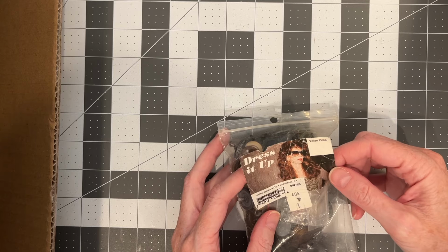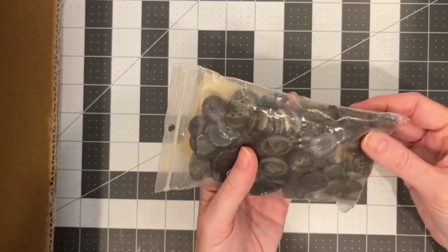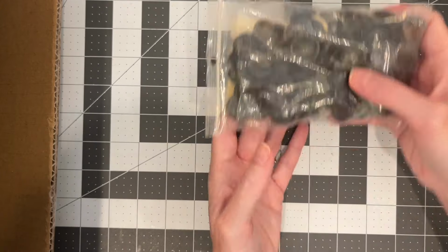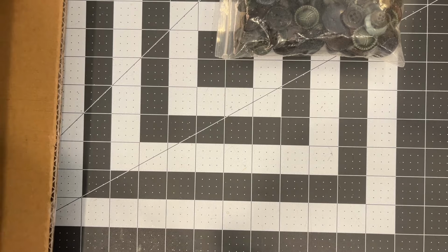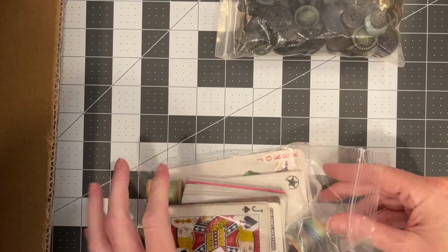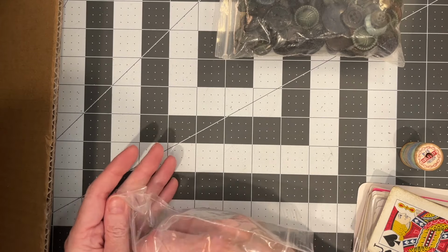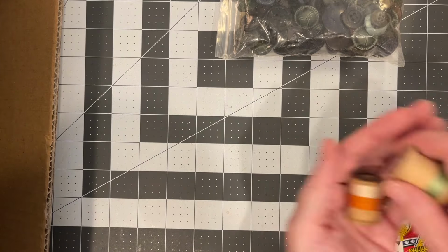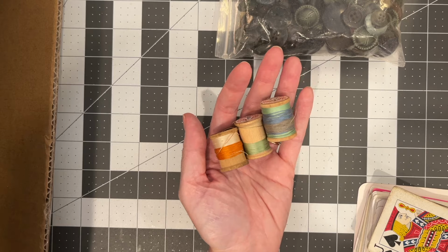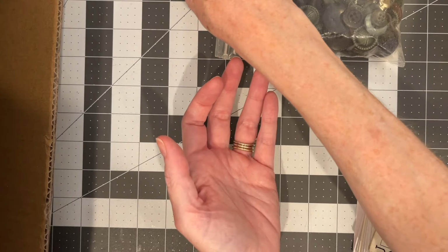Ooh, look at this. We have some buttons from the 80s, it looks like. Lots of different buttons in here. Blues and greens and browns and blacks. Y'all, this is like the box that never ends. Thank you, Mary. I think I'm going to try to get it all in one video, though, just because it's easier for me to edit. I know some people don't like long videos, but these are beautiful. I have a little box of wooden spools. Y'all saw in my craft room tour, I try to put some in a bird cage that I found. So I might put these in there because I like the colors.